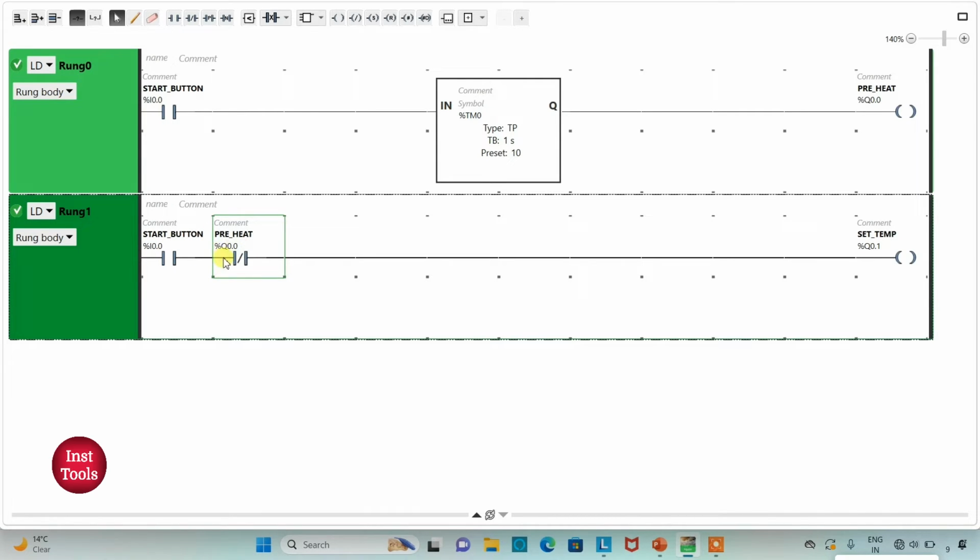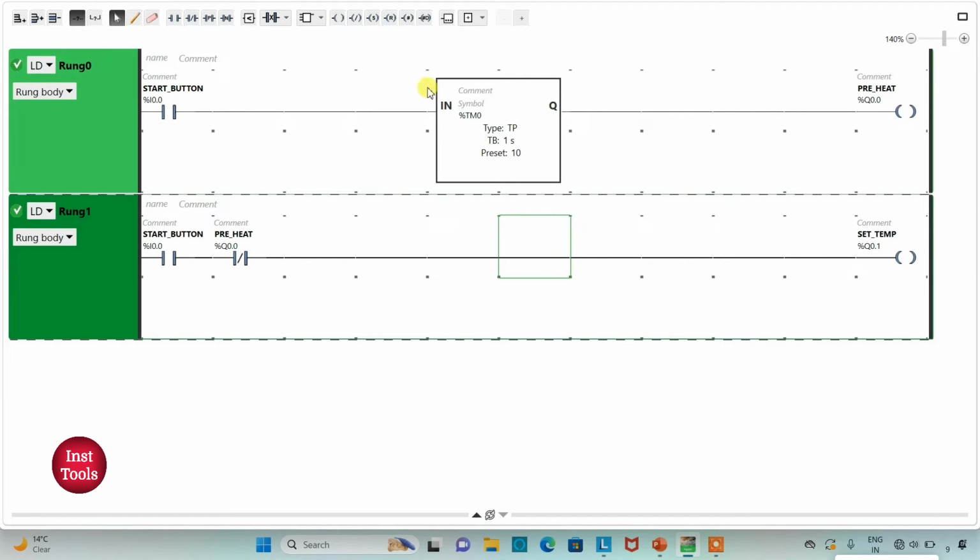The preheat coil will also be false after 10 seconds, thus the current will flow through it and the process of maintaining the set temperature will become true. But it should be true for some period of time, that is 20 seconds.